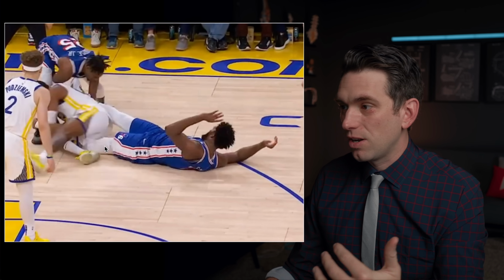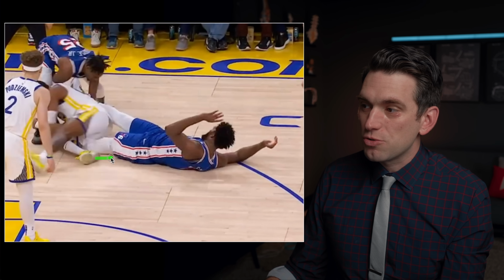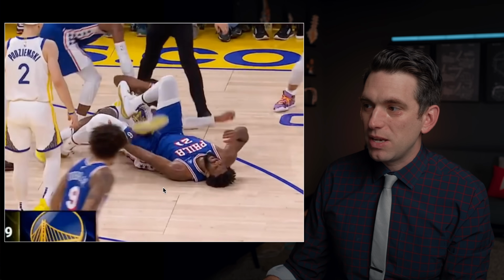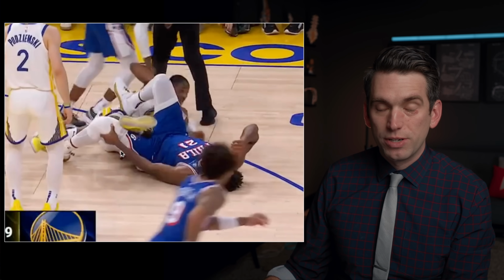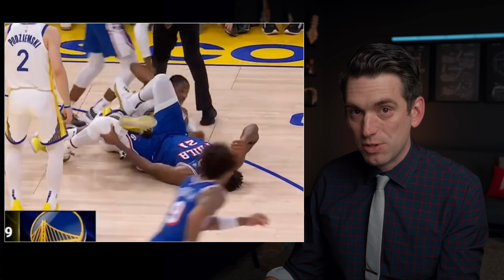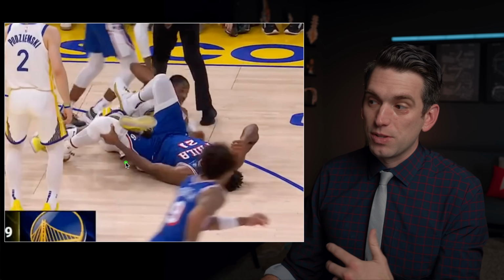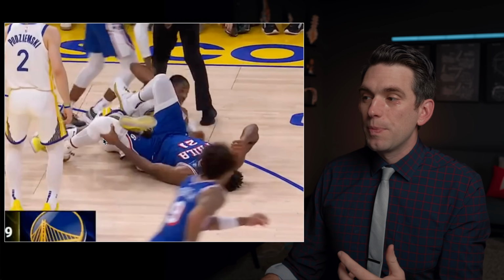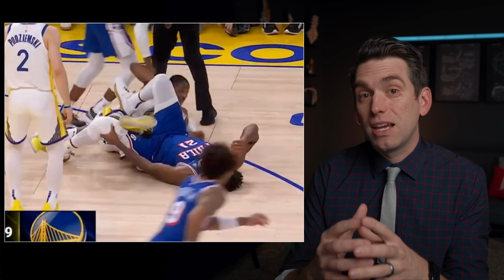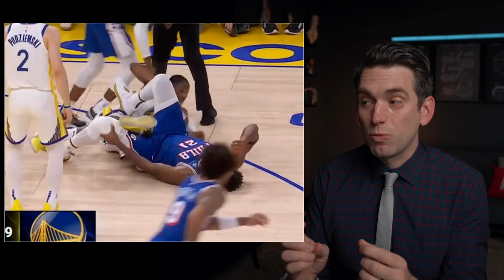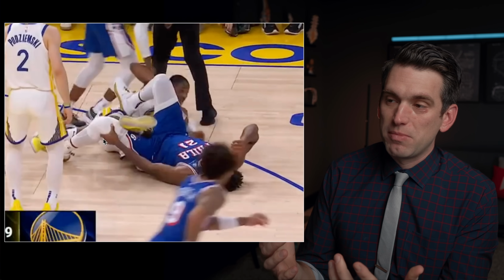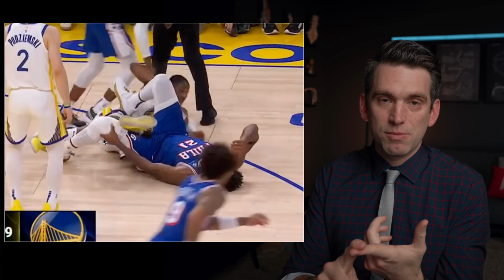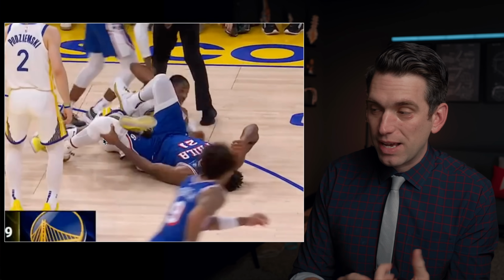But then whenever somebody lands on it, of course, what that's going to do is it's going to stretch all the structures on the back side of the knee. Now, I don't know if this necessarily means anything, but of course we see Embiid grab at more that outer back portion. And one of the structures on the back side of the knee is the hamstrings. The hamstring tendons come down the back side. There's the biceps femoris on the outer part of the knee, the semitendinosus and semimembranosus on the inside portion. And so certainly if Embiid's baseline knee range of motion is reduced to where this is a forced sort of hyperextension mechanism, I would worry about the soft tissues on the back of his knee being strained. So something like the hamstring, maybe a little bit of that capsule on the back side of the knee.